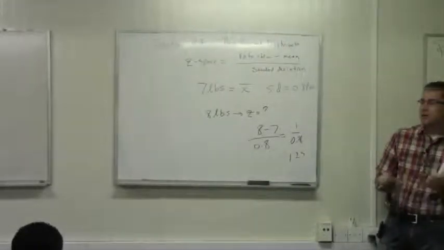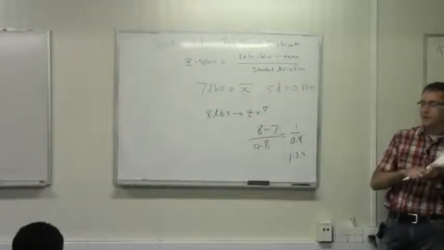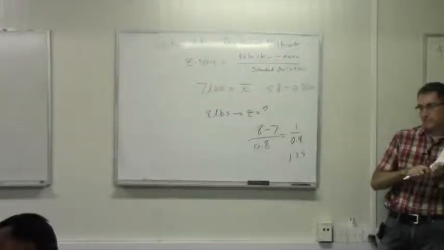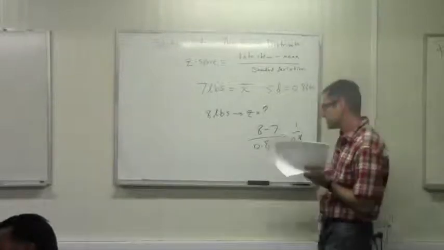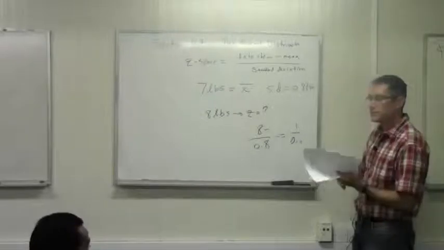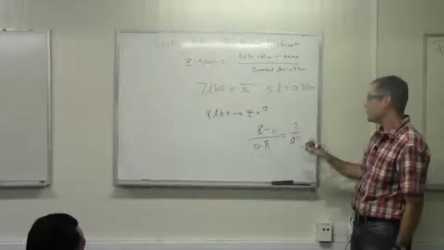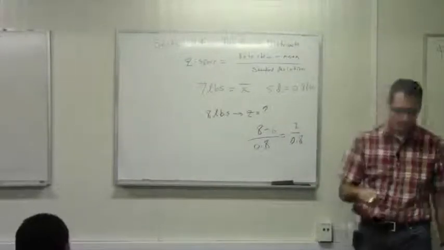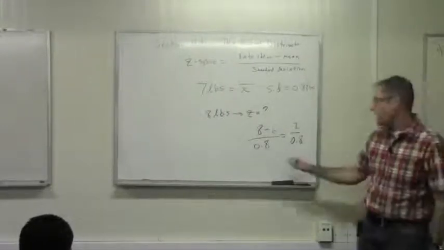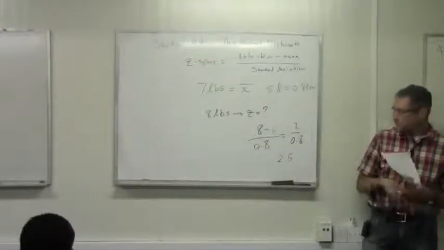Anybody else besides me? Was anybody else besides me a preemie? You're a preemie? Do you remember how big you were? How many pounds you were? Tiny. How tiny? 6, I think. 6 pounds? Okay, so let's find out your z-score. 6 or 7. What's that? Let's say you were 6. 6 pounds. 8 minus 6 is 2 divided by 0.8. What's your z-score? 2.5. Believe it or not, you were still within that 97%. Okay?